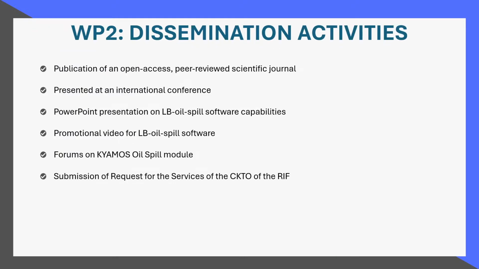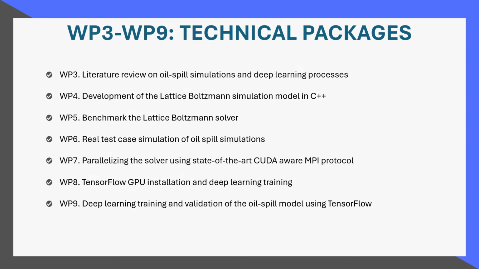For WP2, the simulation activities, we have published an open access peer-reviewed scientific journal paper. We presented the results at an international conference. We are presenting the results of the oil spill software in this video. We created a promotional video for the lattice Boltzmann oil spill software. We created a forum for KYAMOS oil spill, and we submitted a request to the services of the CKTO of the RIF. Now, moving to work packages 3 to 9, which are the technical packages.